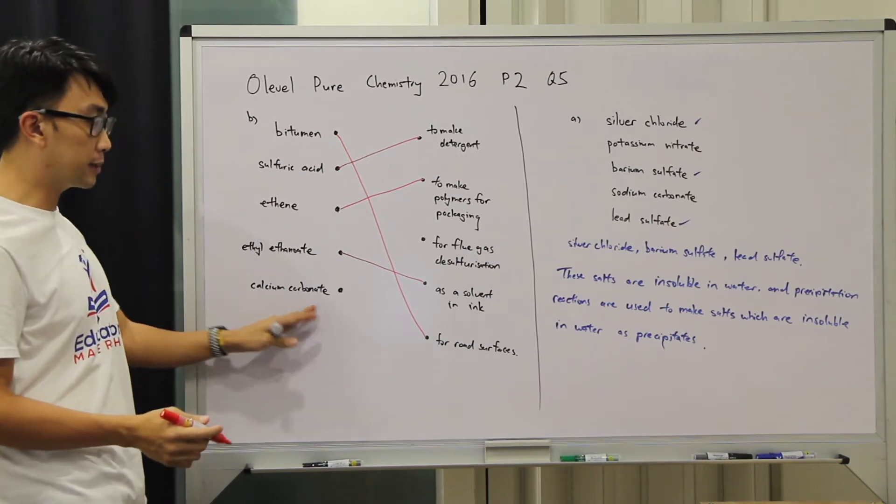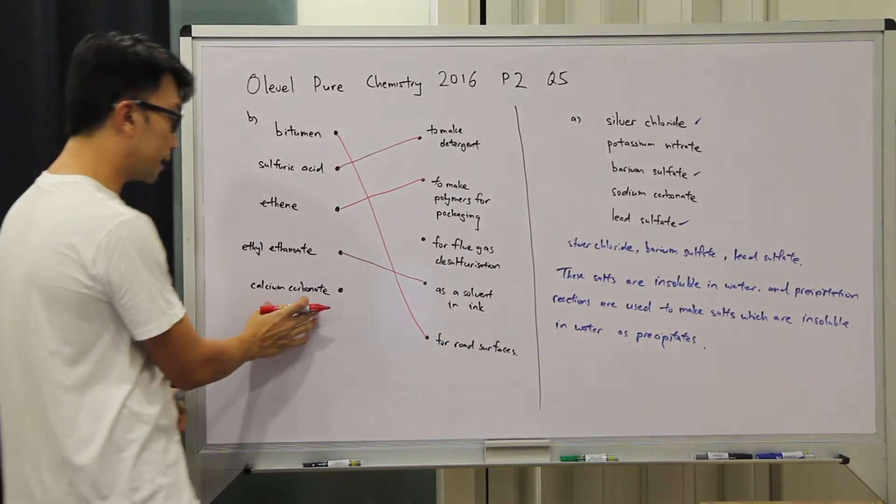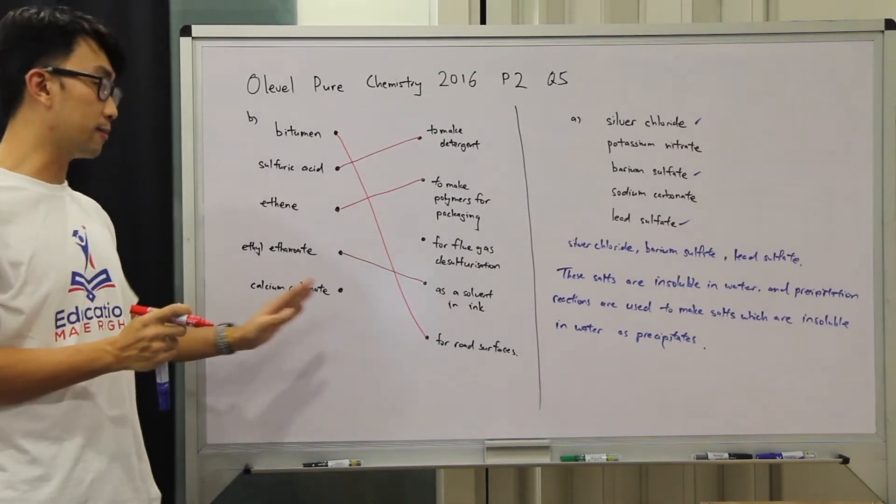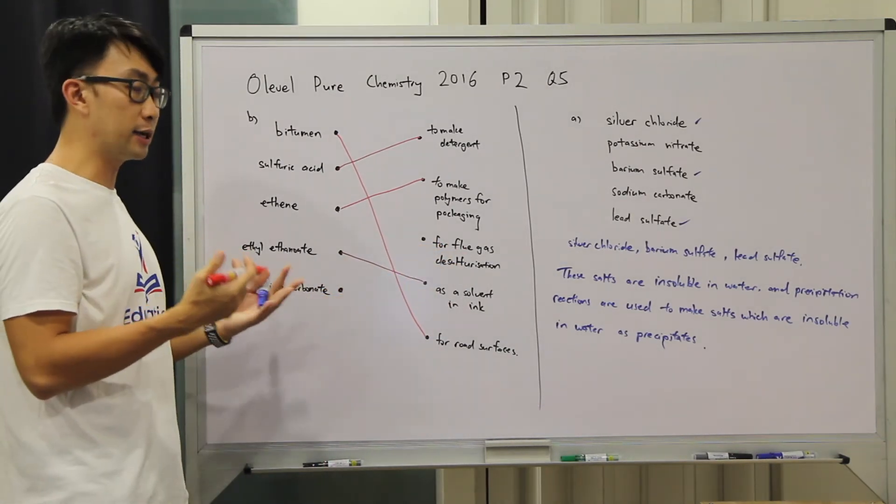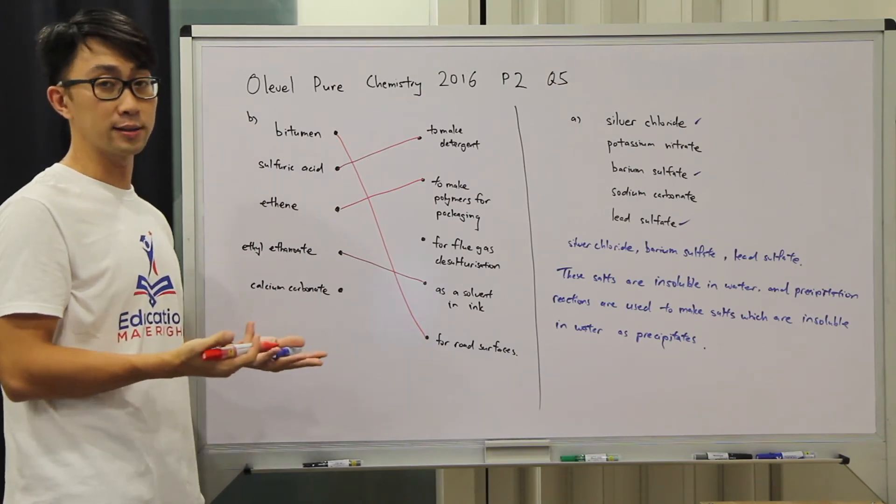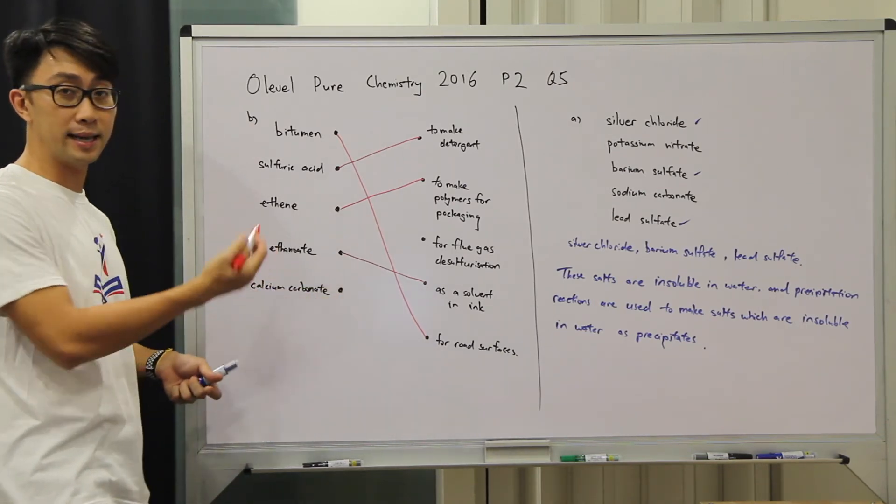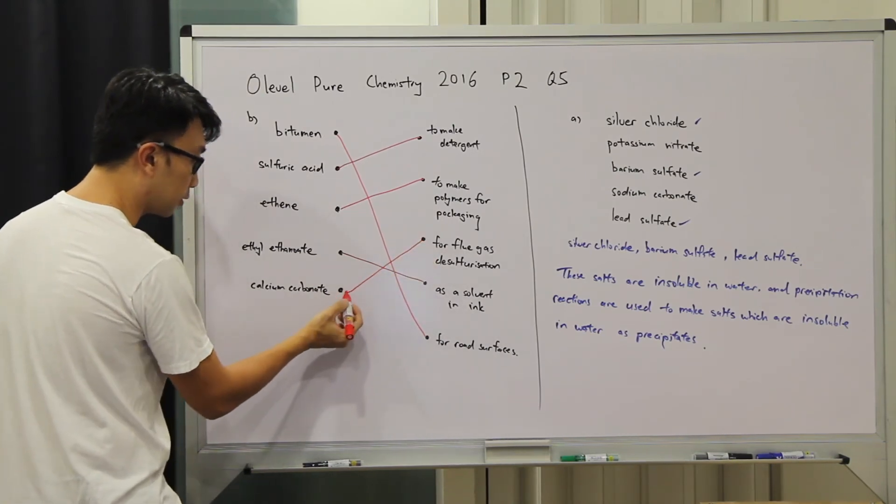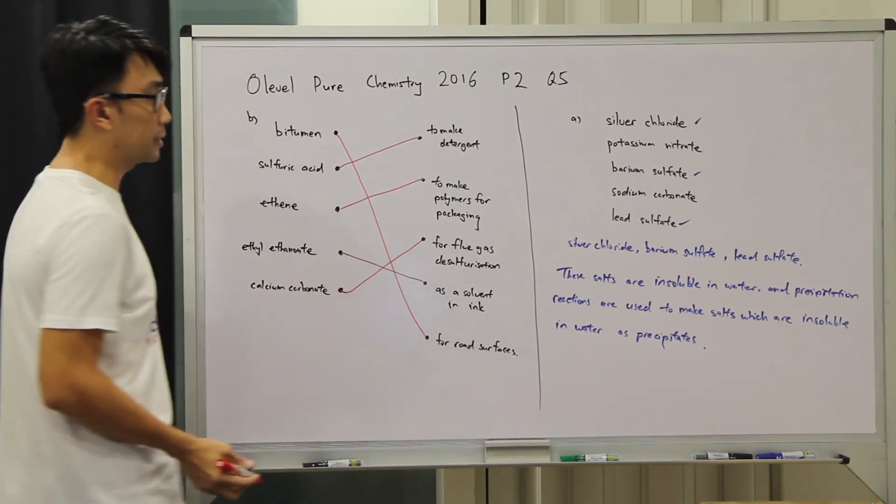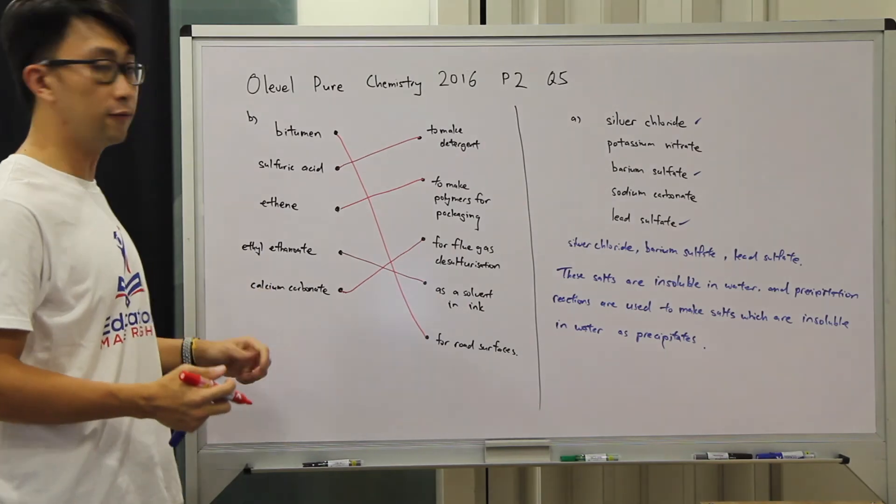Next we have calcium carbonate. We know that carbonate and also calcium oxide can be used in flue gas desulfurization because sulfur dioxide is an acidic oxide. It can react with both the carbonate and the oxides of calcium. So this will be the solution for the whole question.